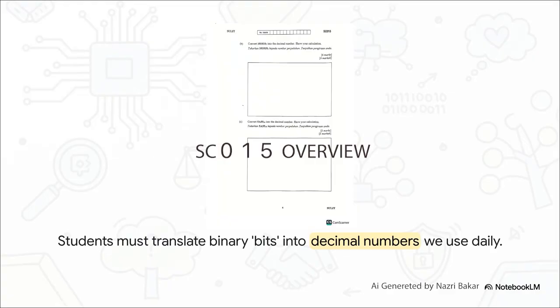And look, this isn't just some abstract theory. It gets real fast. You can see it right here in this exam question. Students have to learn how to take these long strings of ones and zeros, that's called binary, and translate them back into the numbers that you and I use every single day.